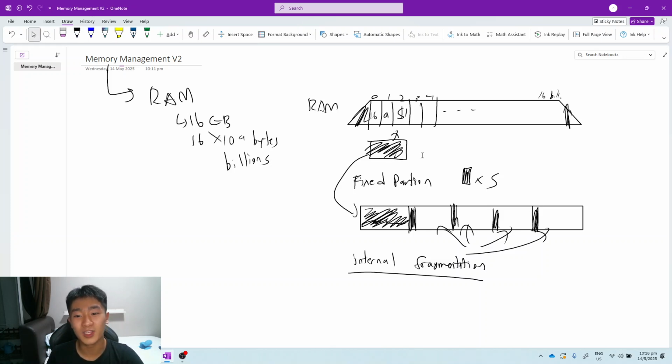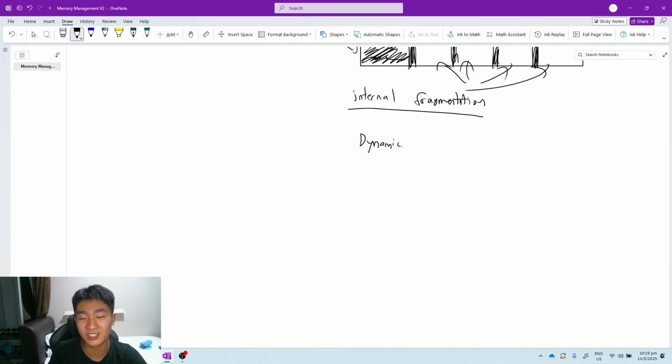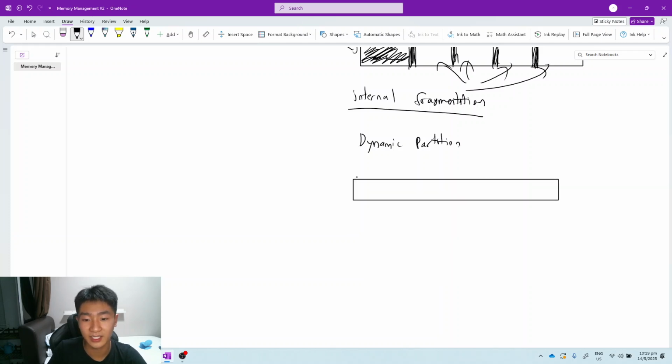Well, how about we just make the partitions as big as the chunk we need? That's called dynamic partitioning, and that solves the issue of internal fragmentation completely because there's no additional space to be had. So with dynamic partitioning, we get another rectangle here, and we just add items and partitions as we need.